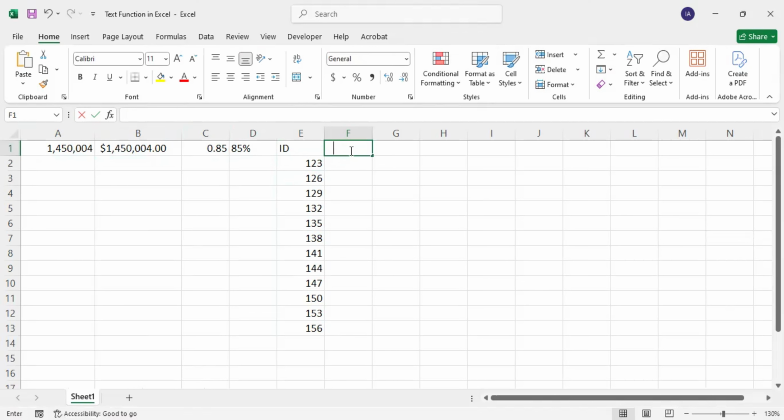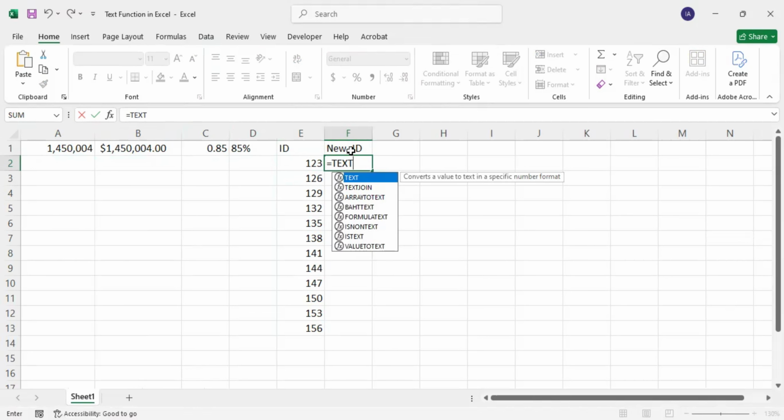So let's call this column New ID. We'll say equals TEXT, the TEXT function, open parentheses. Let us pick this as our value and say comma, open quote to input the format text. We have 3 digits here, and we want to add 2 zeros.